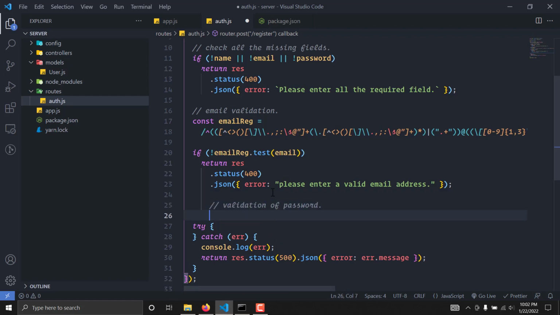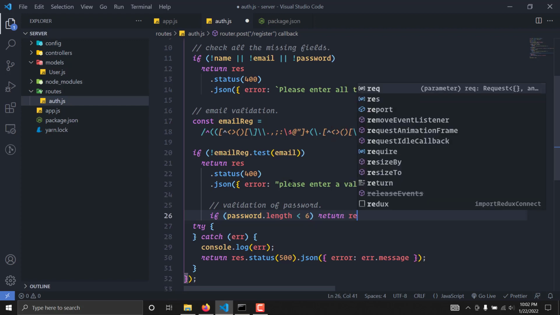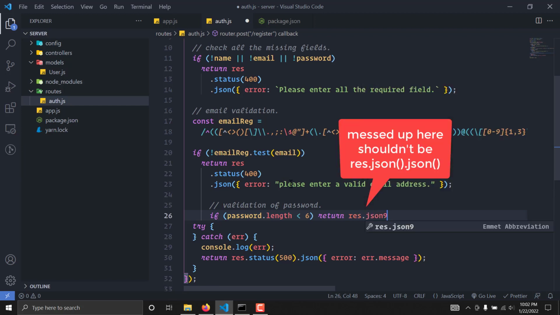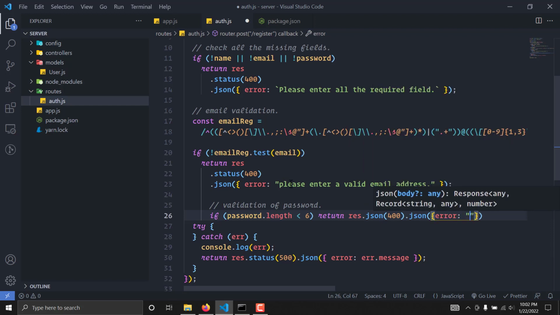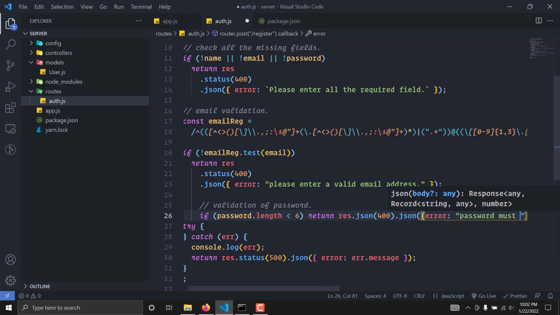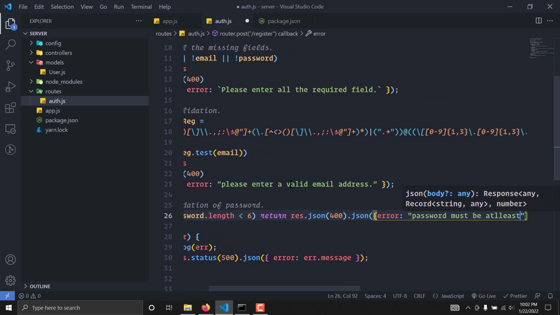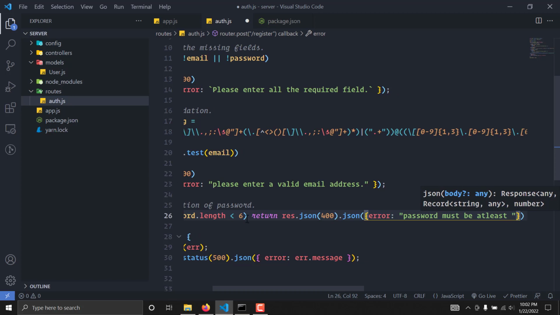Validation of password. So I'll write here if password.length is shorter than 6 characters, if it is less than 6 characters, we are just simply going to return the same response. res.json of status 400 with the JSON response of error: password must be at least 6 characters long.